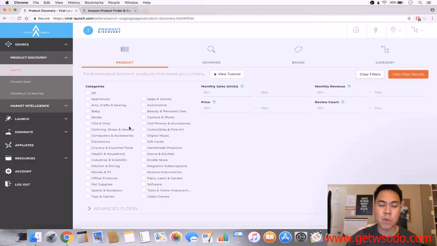So on the left-hand side, we see categories, okay? I'll keep a list down below that shows all the ungated categories that we can potentially search products in. What does ungated mean? Ungated means that there are products that don't require permission in order to sell in them. So, for example, if you are in automotive or apps and games, you will definitely need permission from Amazon to sell in those categories. That's called a gated category. Okay, so it's not impossible to sell in those categories, but more often than not you need to hire a third-party company in order to get ungated because it requires certifications and paperwork.